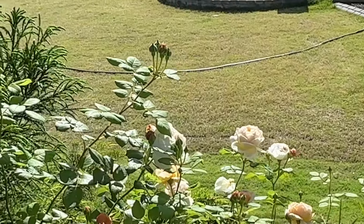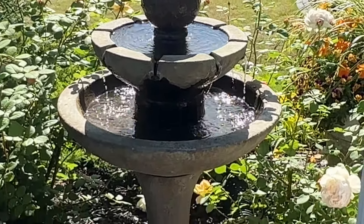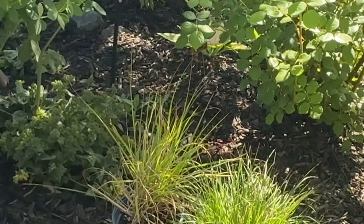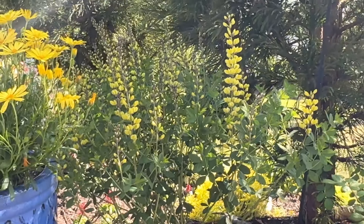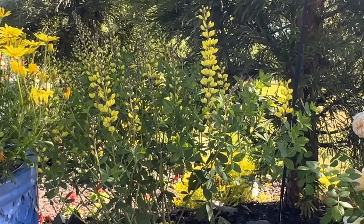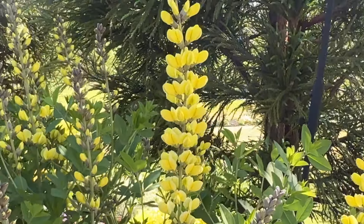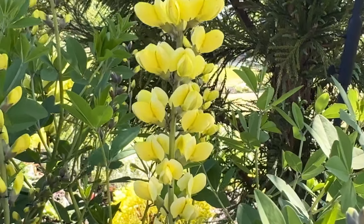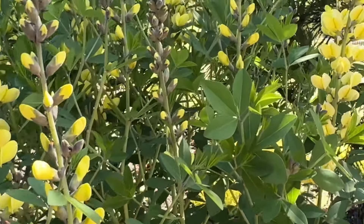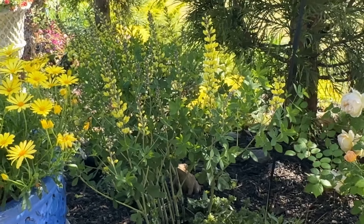This area gets a little bit more shade than normal. I have a couple of grasses here that I still need to get planted into the ground. And can you not deny this beauty? This is my yellow Baptisia from Proven Winners. I have two — one's just starting to come out. This one's a little bit earlier than the other. This yellow is so, so pretty. My advice to you is they do not like to be replanted. I replanted this one and it really struggled the first year. Their tap roots go all the way down. So if you want to plant a Baptisia, make sure you find the perfect spot for it.